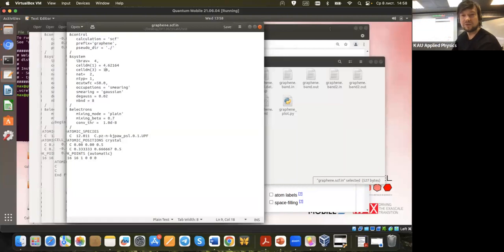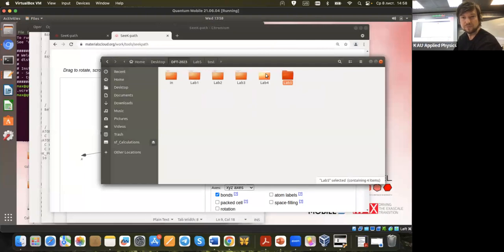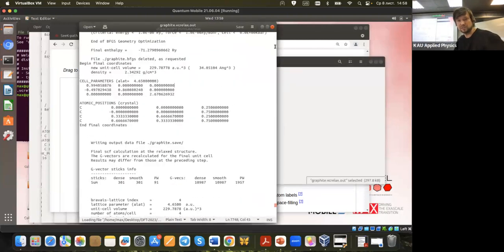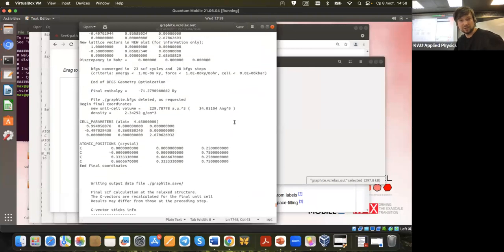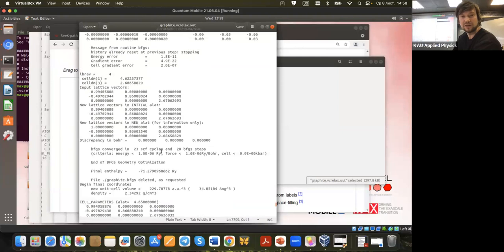Why we can do it before. I will show you some output from lab 4, from previous lab. Here is relaxation. We see relax. It's for graphite. For graphite, it's like 3D material, and I will show you here final coordinates. We also can do it. We also had this 4.65. We can multiply, and here is sodium-3. You see 2.67. But here we had this useful thing here.